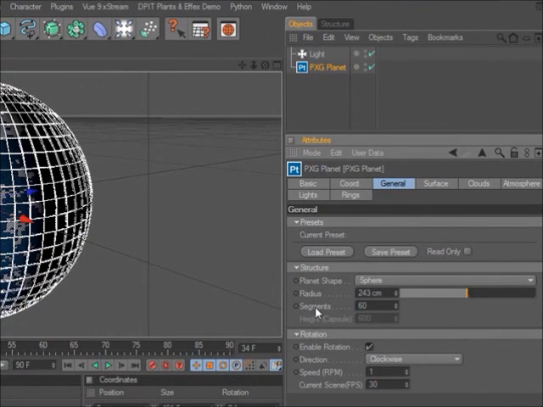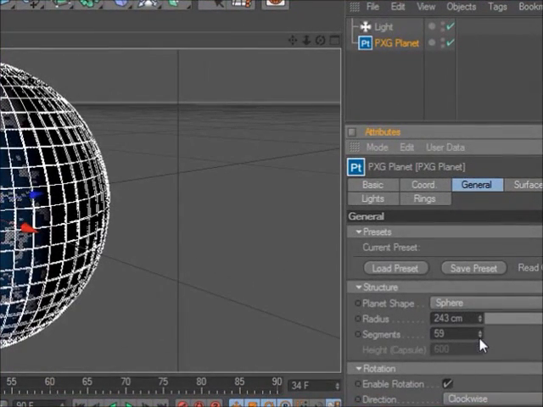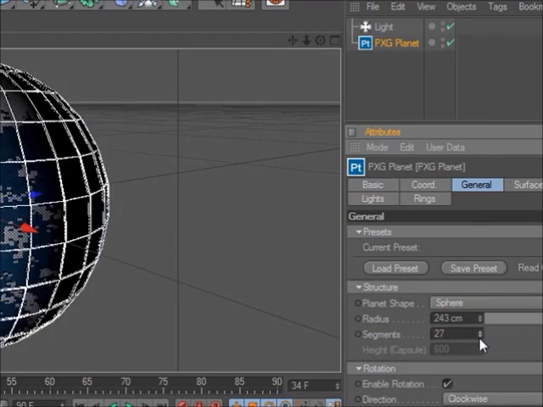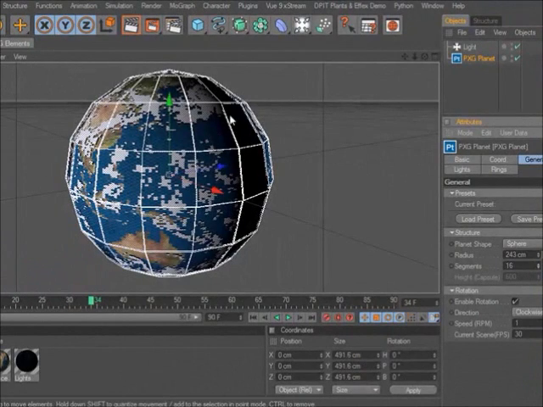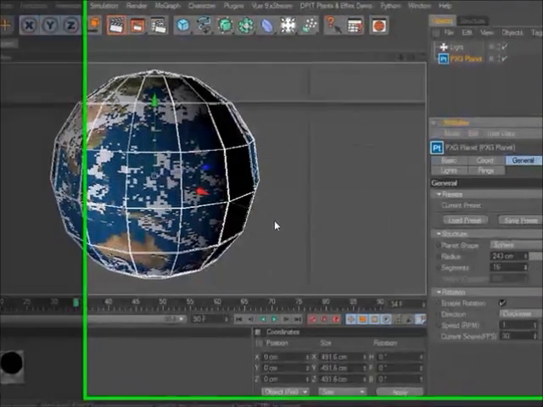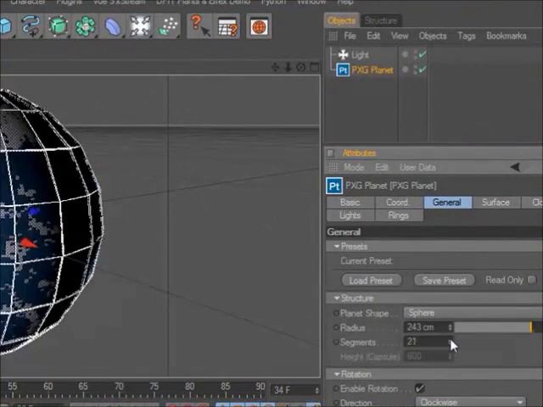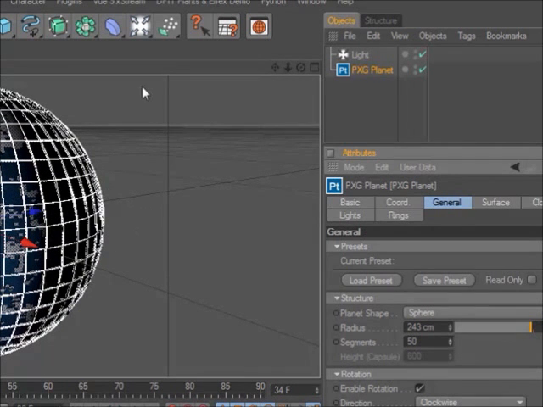This setting right here, the segments, is the number of polygons that your sphere, that your planet, is created out of. So if you were to reduce this way down, watch as I decrease it, the number of polygons is getting lower and lower, and all of a sudden you have less detail with your planet, so it doesn't look quite as good of a sphere as the one before. So this just allows you to add a little bit more detail to your sphere to make it more rounded looking, and that gives you a little bit more control over your planet.